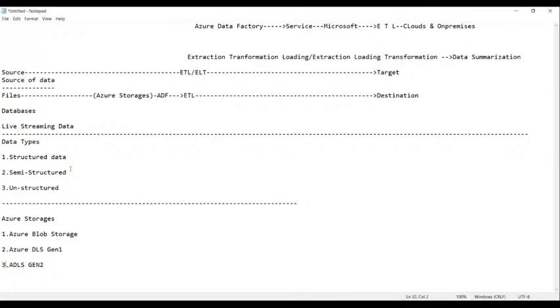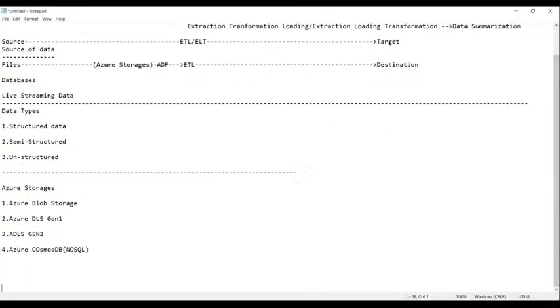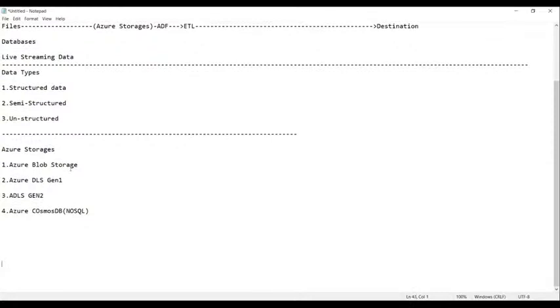Apart from this, we can have Azure Cosmos DB. This Cosmos DB we call a NoSQL database, where we don't have SQL. Then afterwards, Azure SQL Database.